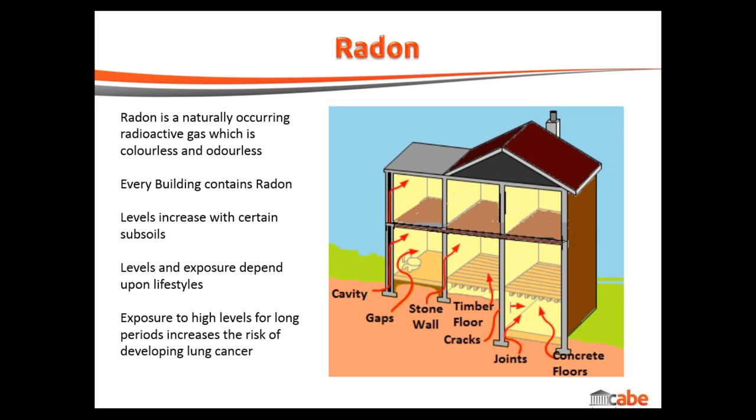Ordinary waterproof membrane measures that we may put in may not be sufficient to stop the radon seeping through the membrane. So when we look at putting protection measures in, we have to look at the barriers we're using to make sure that their makeup is such that the molecules of radon won't actually percolate through that surface into the building.